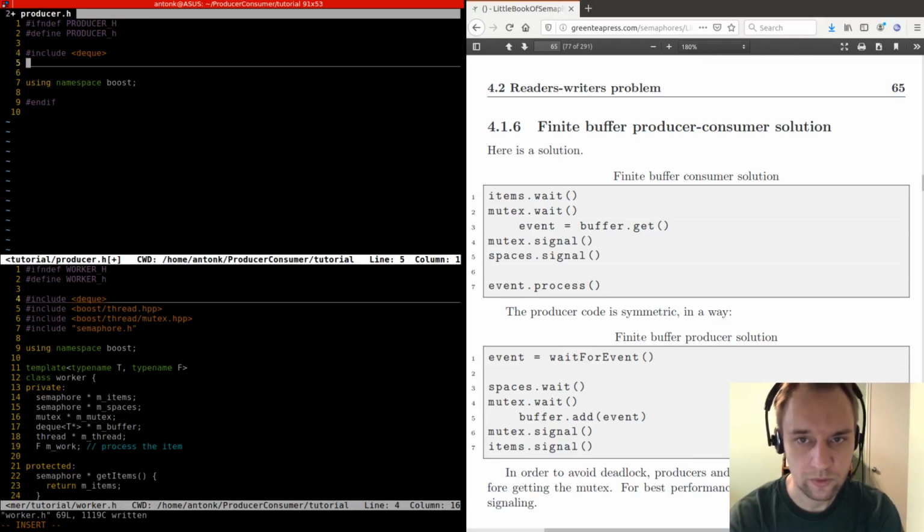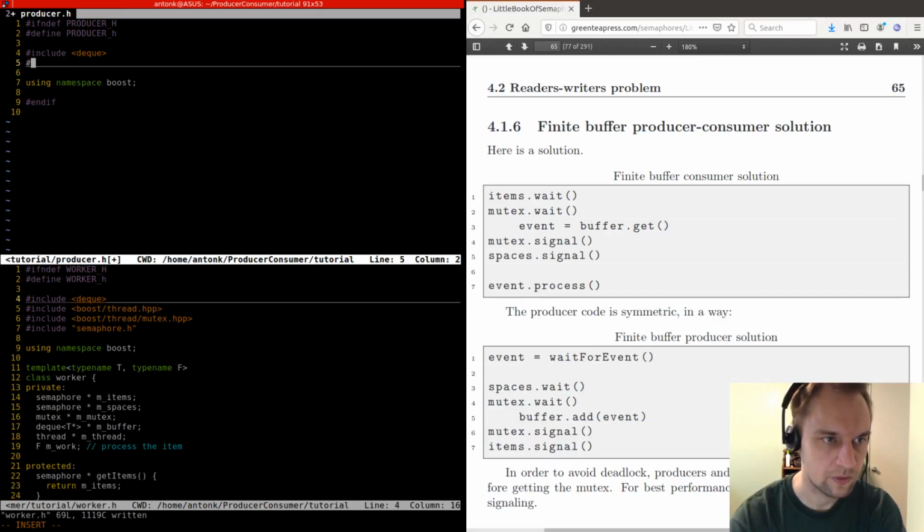Okay, so we need to include a thread, or maybe not. Maybe actually I don't need any of that because it's already encapsulated here. So yeah, I definitely need a, no, I do need a thread, or sorry, a mutex and a semaphore.